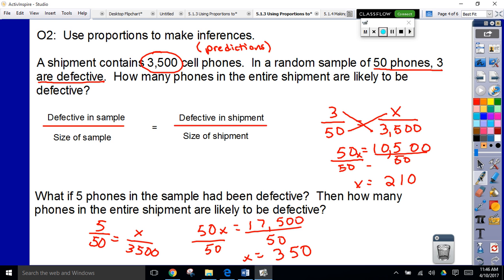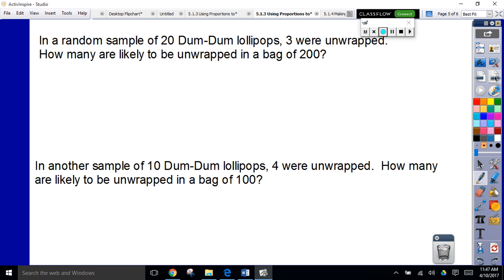I did it in my head. I didn't use a proportion. What'd you do? I took 3 and I figured out how many times 50 goes into 500, which is 10. And then I did 30, and then 30 times 7. Oh, okay, so you did it using a scale factor, kind of like finding a scale factor. 5 times 10 equals 50, and then you would do 3,500 divided by 10. Yeah, that's fine. You guys can absolutely do it that way. Okay, let's take a look at one more set of examples.